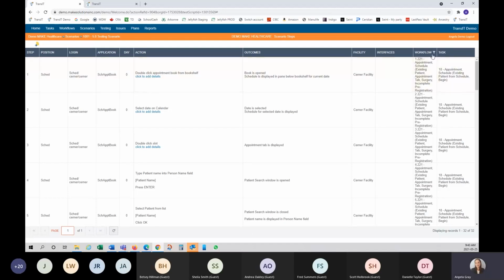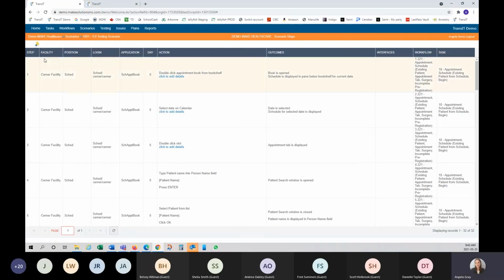So if you decide you'd rather see the workflows before you see the tasks, you have that option as well. Or if you prefer seeing the facility column earlier, you'd be able to drag that all the way over here. It's however you want your view to be set up.